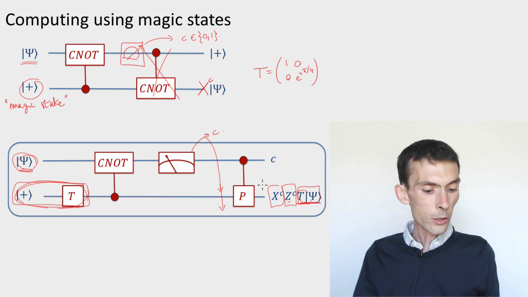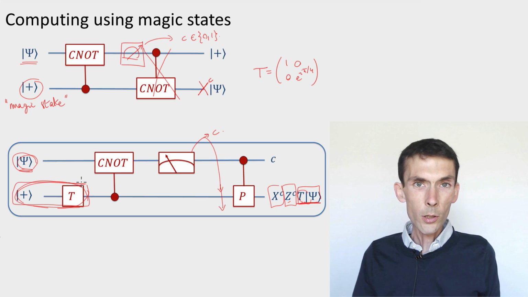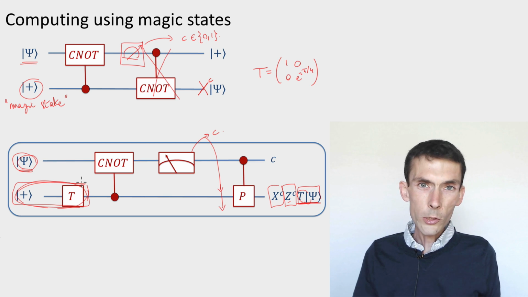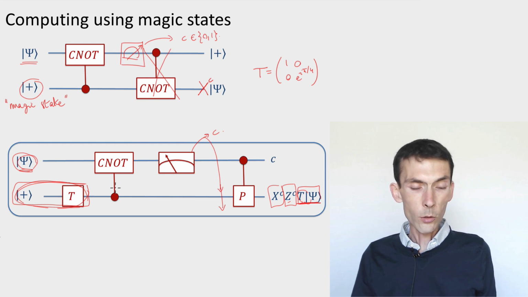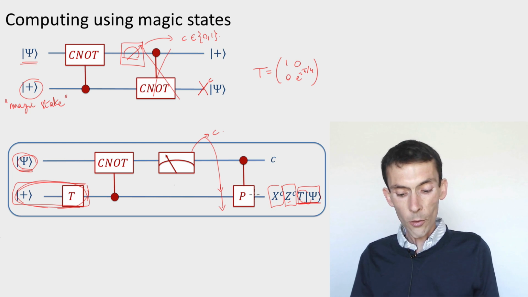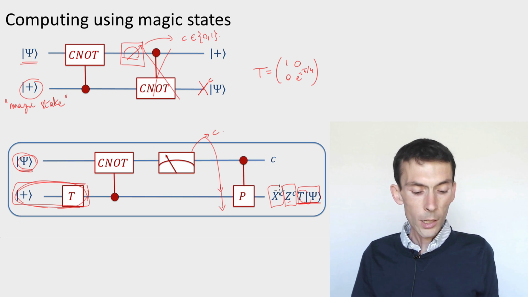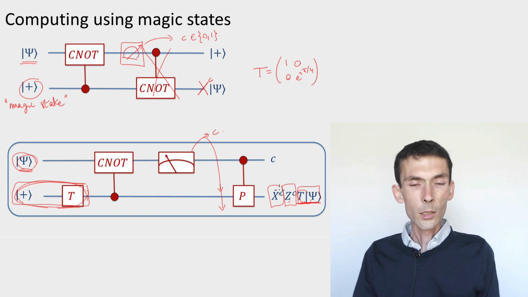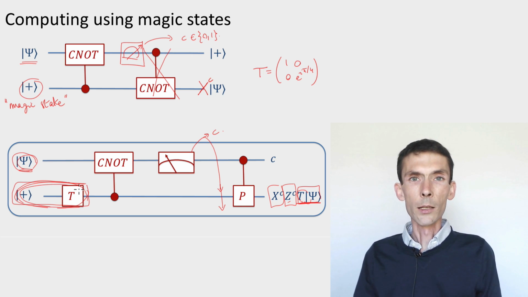In practice, you want this to be blind, so you don't want to be always sending the same state to the prover. This is because of the test runs in the computational and Hadamard basis. So what we'll use is a slightly more complicated scheme, which will also involve encrypting this magic state and taking the effects of this encryption into account, propagating it through the circuit to update the keys in a slightly different way. So in practice, we use something slightly more complicated, but that's basically the idea: how you can delegate the implementation of a complicated gate to a prover by simply preparing so-called magic states that let you delegate this computation.